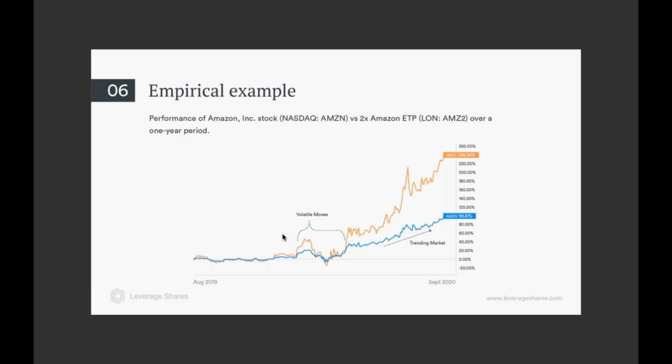And as some of you may have guessed, yes, this was the period from about the beginning of February to somewhere around mid-April of 2020. But then let's have a look and notice what happened when the Amazon stock seemed to find its footing. The 2x ETP just took off. And we can see that the end result of the 2x ETP was much higher than what an uninformed investor could have expected. Because what we see is that it gained more than twice the underlying over the period we're looking at. However, it's worth mentioning here that past performance is not indicative of future gains. So this chart should be borne in your minds as just for informational purposes.